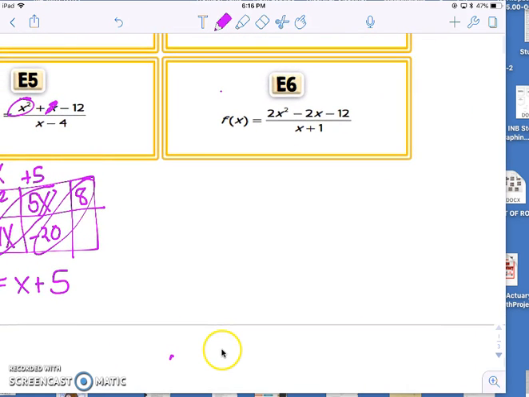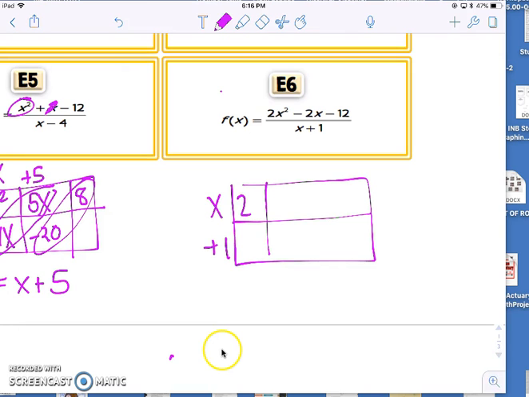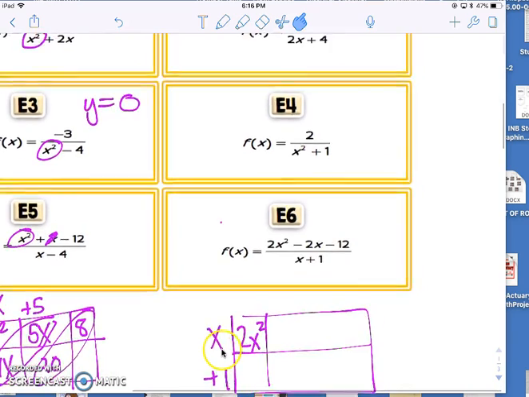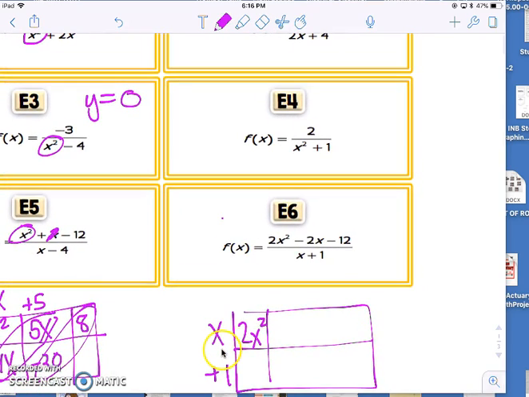So here's another one, that big number's on top. So we do that long division, and I'll leave you to do that long division there and see what you come up with. So this one is going to be a slant, so your final answer is going to be y equals some equation. E4, when you think about that one, the big number's on the bottom, so it's y equals 0.